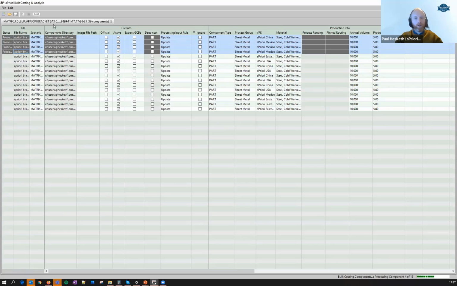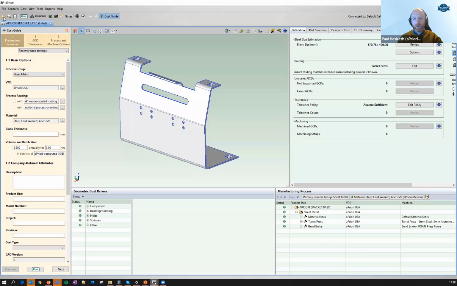We have engineering laptops here at aPriori that are very capable, so we can increase the amount of parts we can cost concurrently. So this is going to cost 4 iterations of this matrix at one time and move on to the others. One of the real great things about matrix costing is this is generating the data that we need to do that comparison. So this is generating the information we need for providing an answer to senior management or to our partners or collaborating with different groups. But while it's generating that data, we can go back to aPriori and still work.